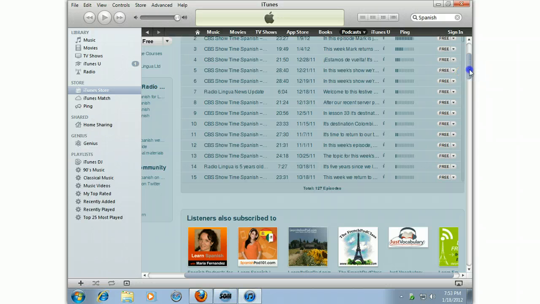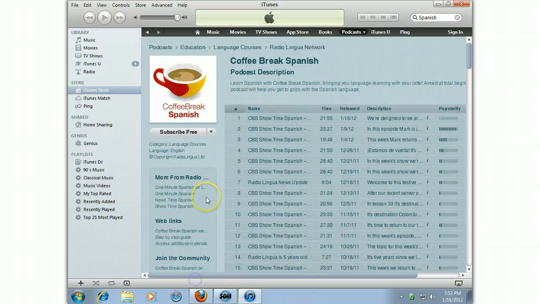My niece, when she was in high school, took Spanish about 4 or 5 years ago in Colorado, and she needed help with Spanish. This is the one she actually used and it helped her a lot. Didn't cost her anything. So pretty much any subject, whether you're taking it here on campus or you want to learn about it, you can get a podcast for free. Outside of what I have you subscribe, the only reason I really have you subscribe to iTunes, for most of you, you're not going to really care about downloading it and putting it to a device, but you might want to use podcasting, like I've just shown you, to find other information, free learning basically.